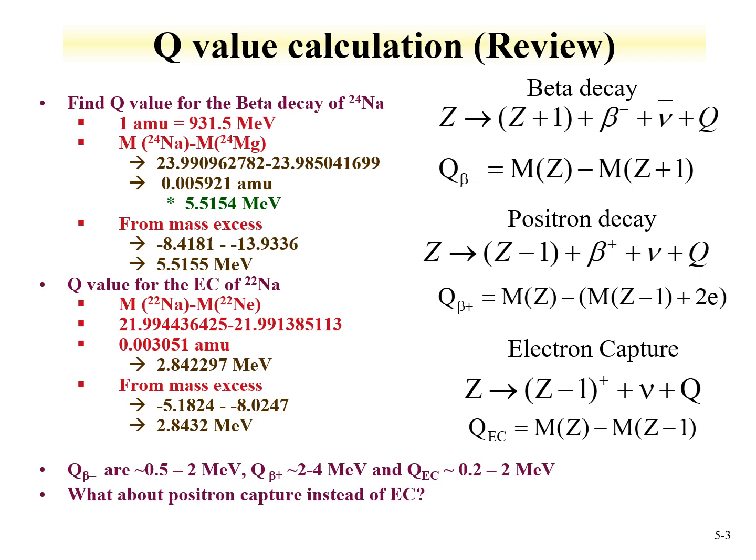We can review what we know about Q-value calculations as we discussed earlier for beta decay. As an example, this is something we've already shown. We talk about the energy related from beta decay. So for emission of an electron, where we go from Z to Z plus 1, the Q value is equal to the mass difference between the parent and the progeny, as listed here. And this is an example for the beta decay of sodium-24.